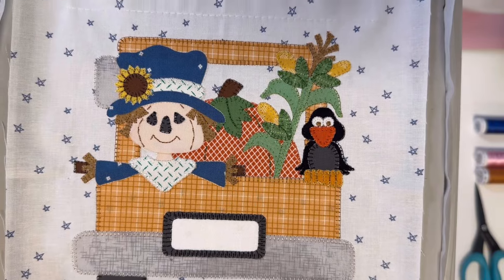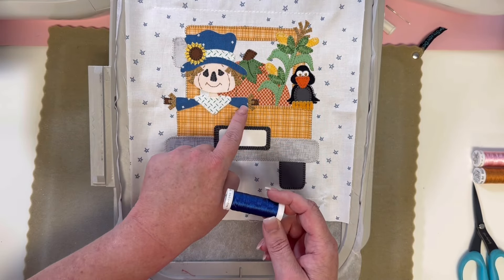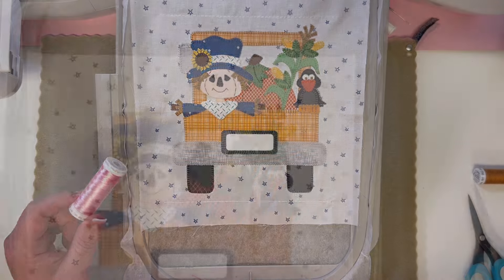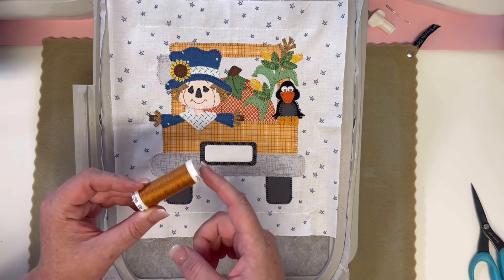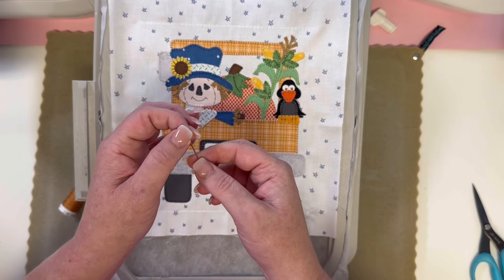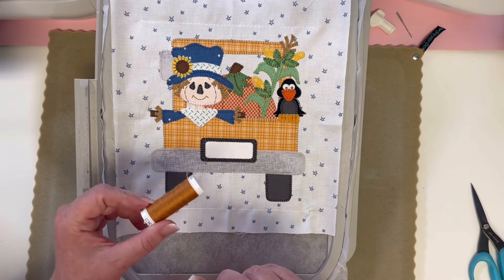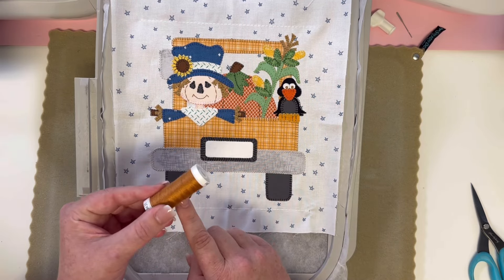Take a look at all that's stitched — it's looking super cute! Now we are going to load 1293 deep Nassau blue, and the sleeves and the hat of your scarecrow will stitch. Doesn't that little hat look so cute! Now load 1225 pastel pink — the flesh part of your scarecrow will be stitched. Everything is stitched except for the word 'fall.' So we're going to load our fillane 3431, which is medium tawny tan in the fillane, change to the larger needle the 1/16, and slow the embroidery machine down to the slowest stitch speed. If you're not using fillane, keep everything the same but load the 40-weight rayon 1056 to stitch the word 'fall' — just continue as you've been doing throughout the entire quilt.